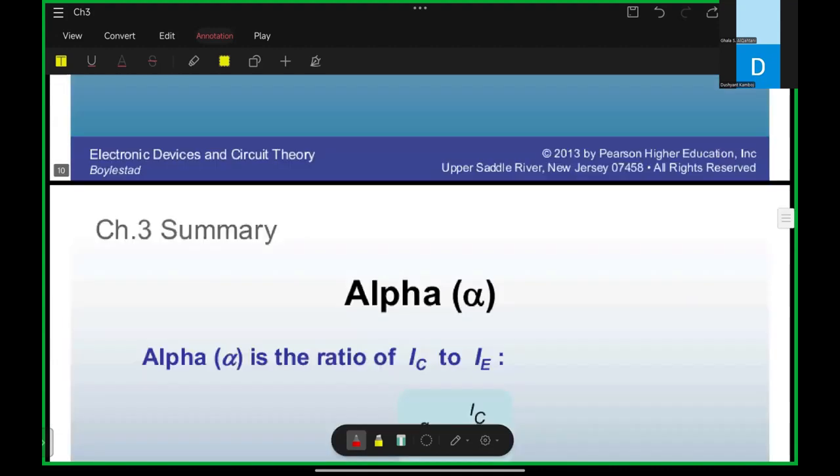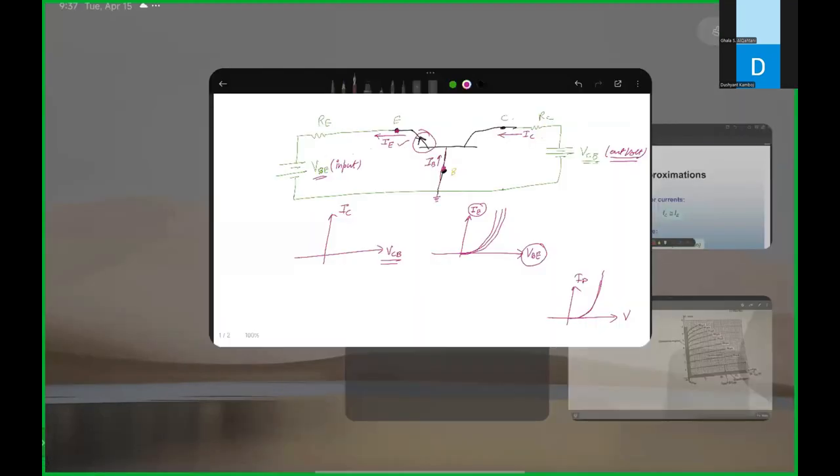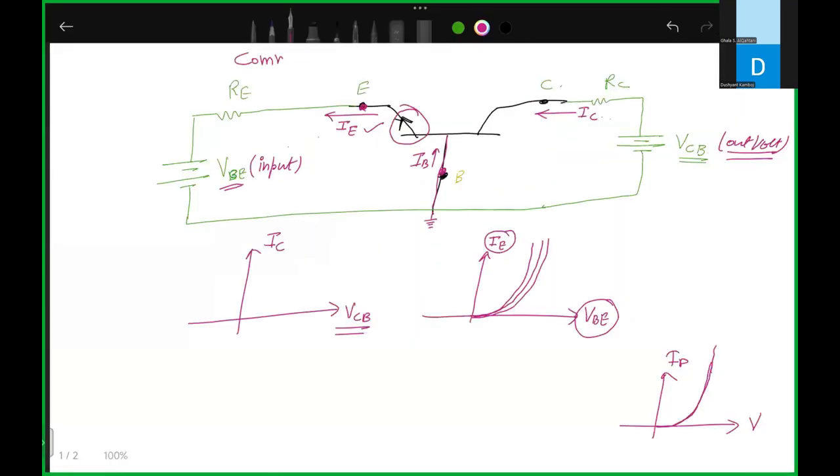Okay. One more thing. Back here. This configuration is what? Common base. So what is the output current? The output current of this is IC. Yes. And the input current is what? Can you tell me? What is the input current? IE, the emitter current. Sorry, not the VBE.